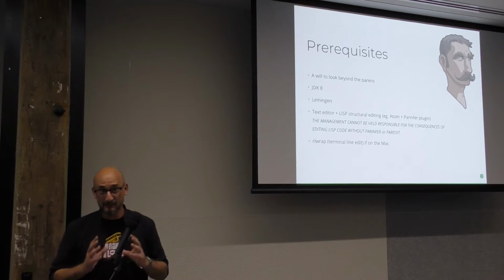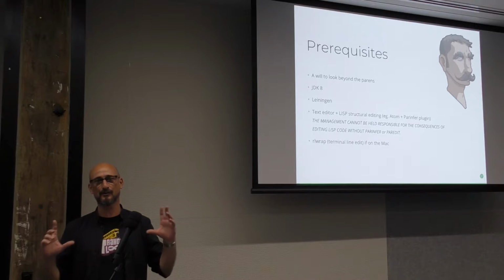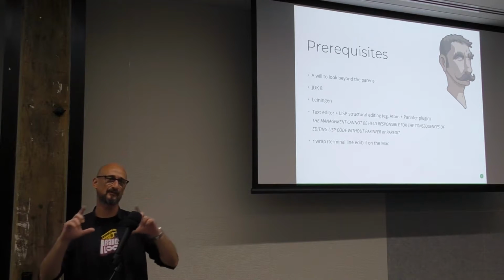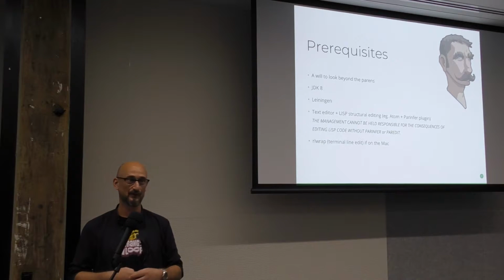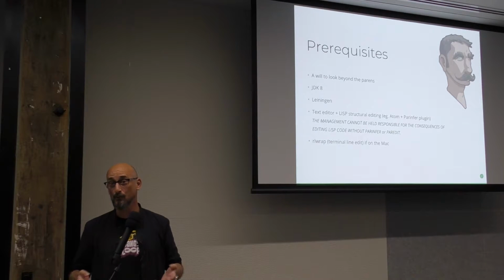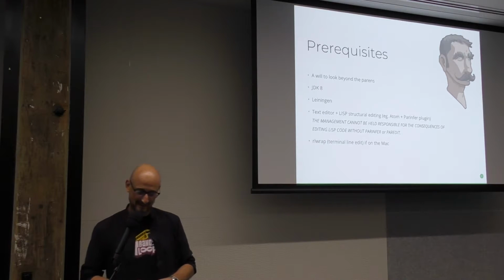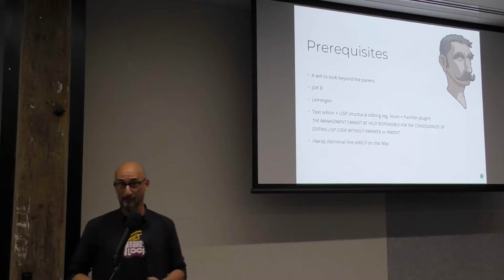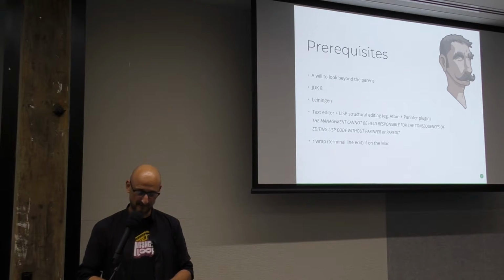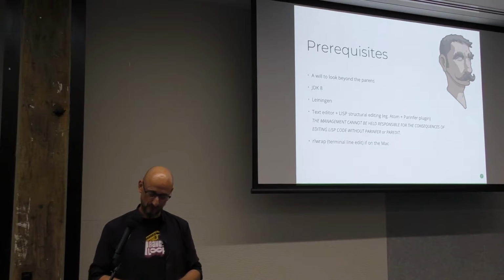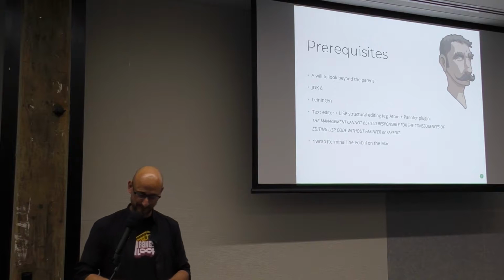Then you absolutely need structural edit tools. If you try to edit Lisp without the right tool, you are going to end up with a mess and you're not going to know where your stuff is broken. So don't do that, okay? Always try with Parinfer, which is today available for IntelliJ or Atom or all of these editors.